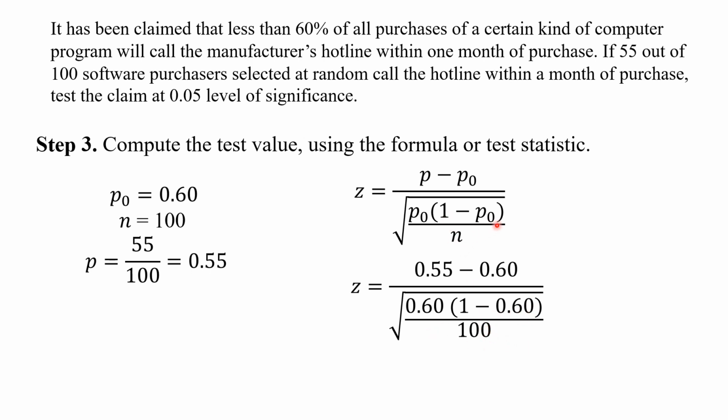Okay? So, again, substitute lang natin lahat ng given dito sa formula. Okay, so next, let's compute this one. So, kapag kinompute nyo yan using your calculator, kahit anong calculator na meron kayo, okay, so ang makukuha natin value is negative 1.02. So, check nyo na lang din kung same tayo ng nakuha na answer. Okay, so yung ating z value or ating test value is negative 1.02. Okay, so ito ngayon yung ating titingnan kung magpo-fall ba siya doon sa rejection area or not.